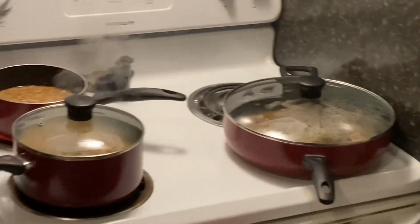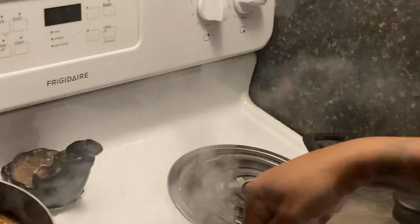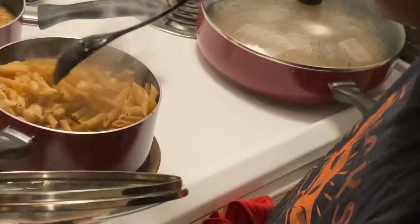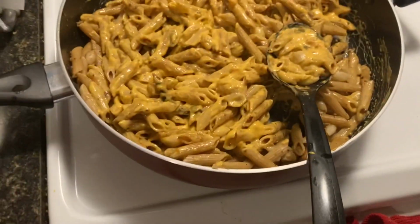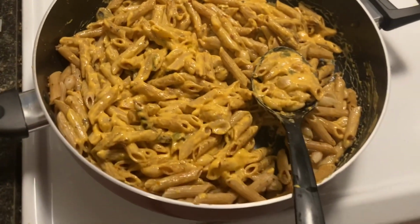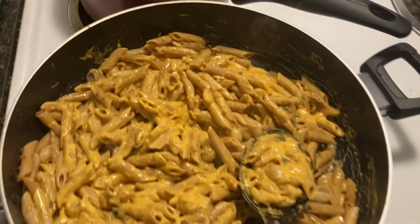Okay, guys, now I'm finna check on the macaroni and see how that's looking. So that's what I'm about to do right now. Man, look at that, y'all. I gotta add a little bit more water now. Okay, guys. I'm literally done. Now I'm finna add the meat. Chop the meat up. And I'm finna add it.